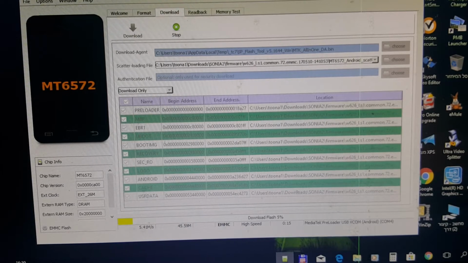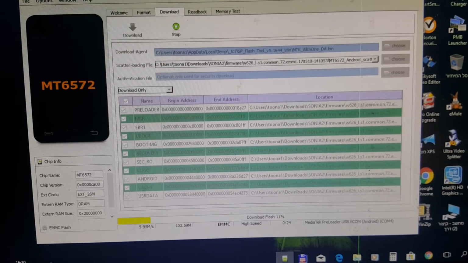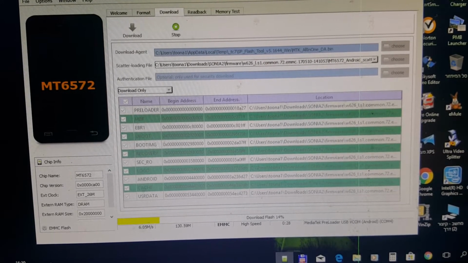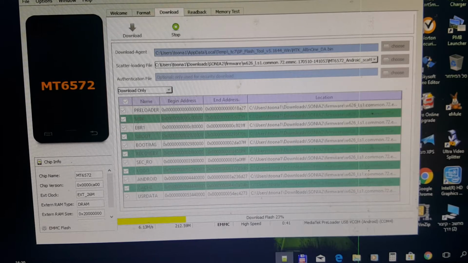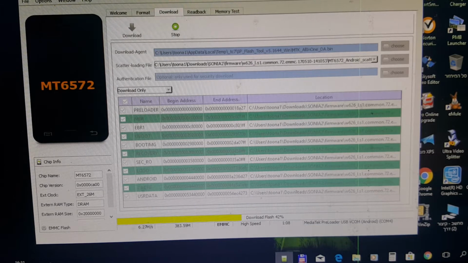Again, the watch should be off when you start flashing because it won't start flashing. And the whole process, I'm holding the watch with its cable because I don't want something goes wrong, because if it goes wrong, sometimes you won't be able to flash again. The moment you finish, you will see a big V mark. The whole process shouldn't take more than 10 minutes, and even 10 minutes it's more than enough.